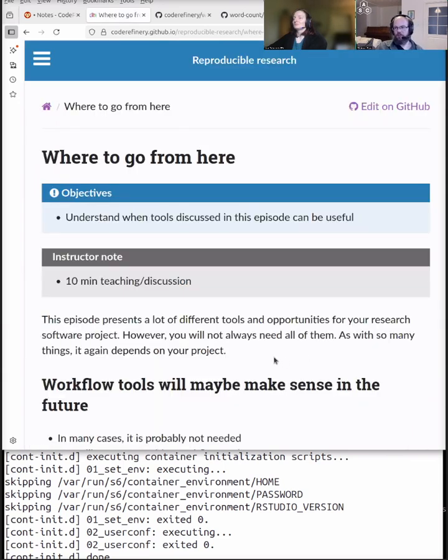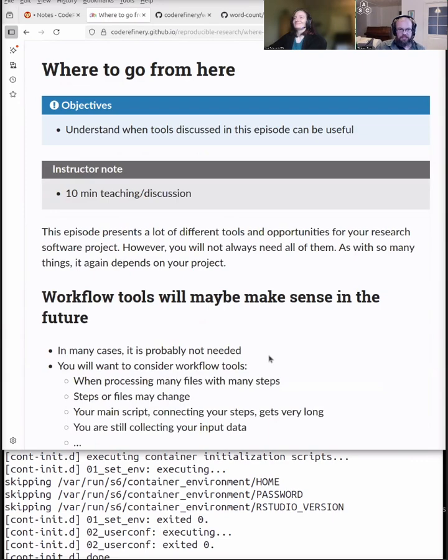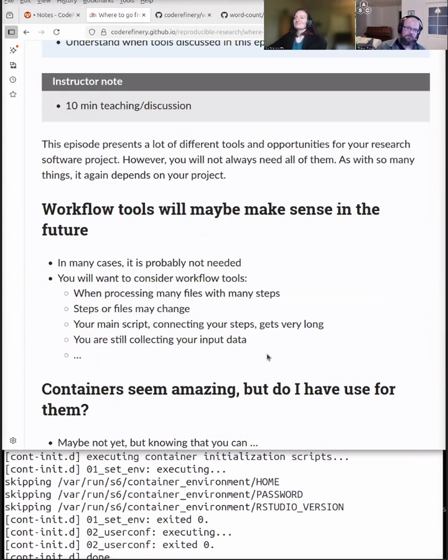So where to go from here? We've mentioned a lot of different things in this lecture, and I just want to come back to what Ina said in the beginning. Don't get stressed with these. It's not that you have to use this all the time. We wanted to present you tools that exist, and we wanted to give you something that helps in reproducing things, that helps in making you be able to come back to your code and reuse it. Because this is something that's quite important for you and for people that want to use your code.